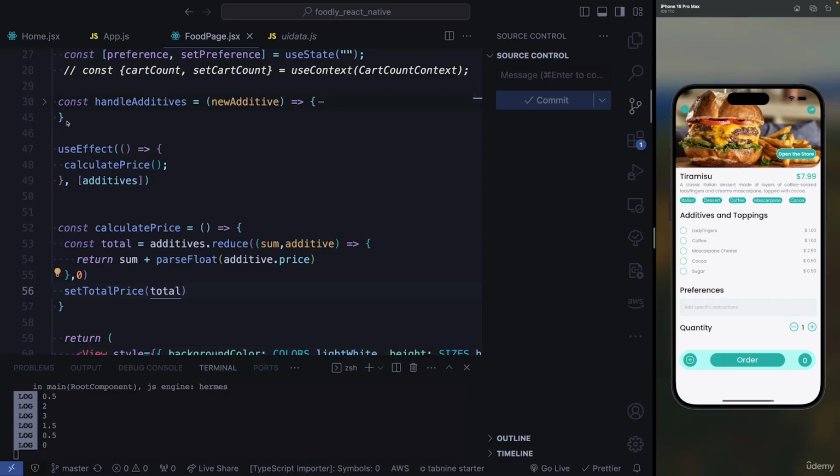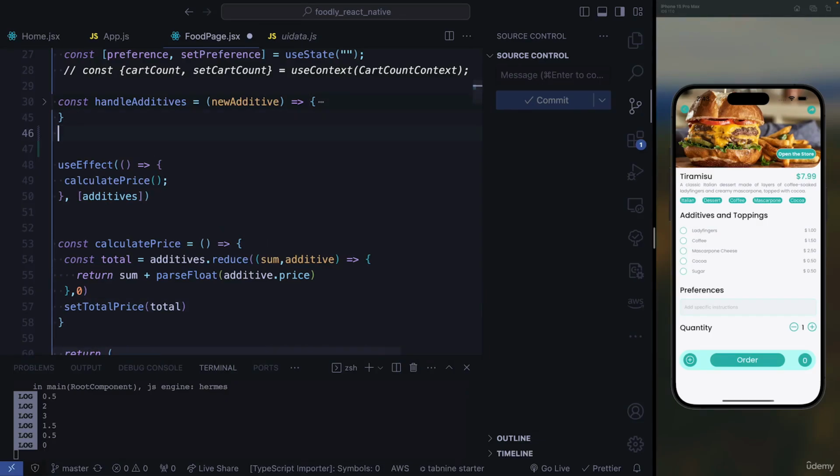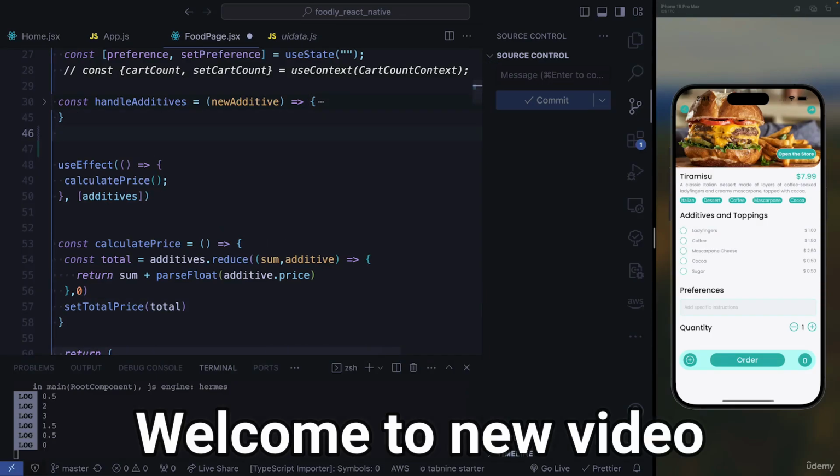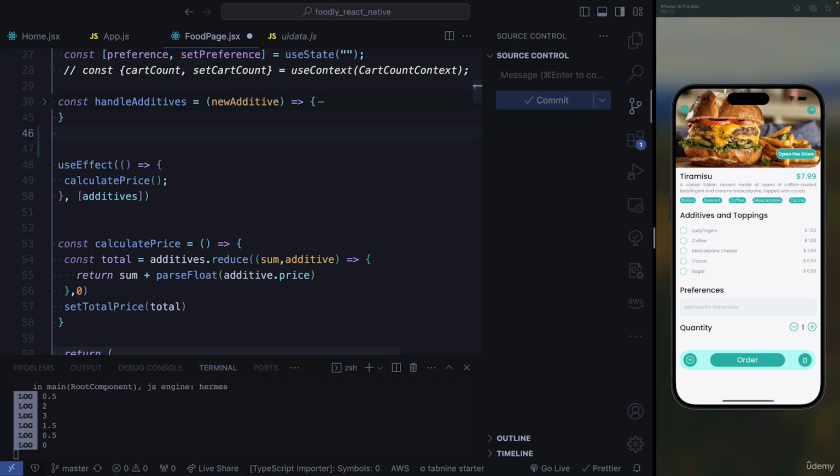We just want to do a few things. We just want to create a cut item and an order item. Okay. So to have a cut item, we're going to have a function.